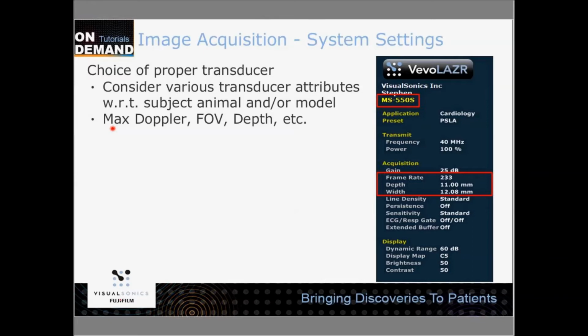We have available on our websites, or you can email anybody at support and ask if you would like an updated transducer reference chart that provides all of the major numerical specifications for the transducers, and also provides some suggested applications. As an example here, the MS550S transducer, it's a 40 megahertz, so it's very high frequency. It's a shallow focus transducer, so it's very good for imaging smaller animals, for looking at sort of more shallow and sort of mid-depth objects. Embryology comes to mind as a good application.